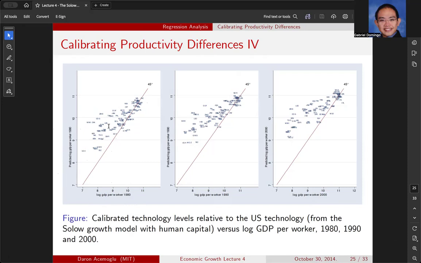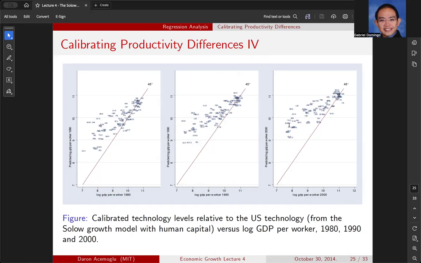So by using the actual GDP, we infer that their technology is lower than that of the United States over time. Notice that these are numbers from 1980, 1990, and 2000. For all of these three graphs, most of the countries here are above the 45-degree line, which tells you that, in fact, the further along in time we are, the clearer it is that they're above the 45-degree line, and the higher this cloud is.